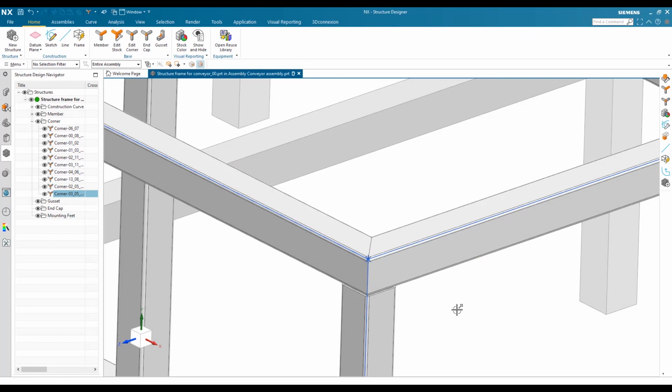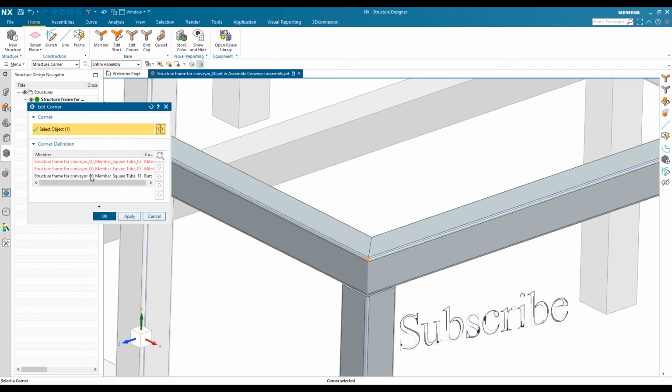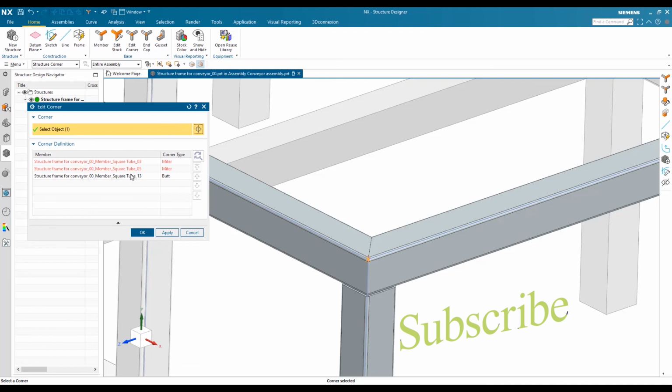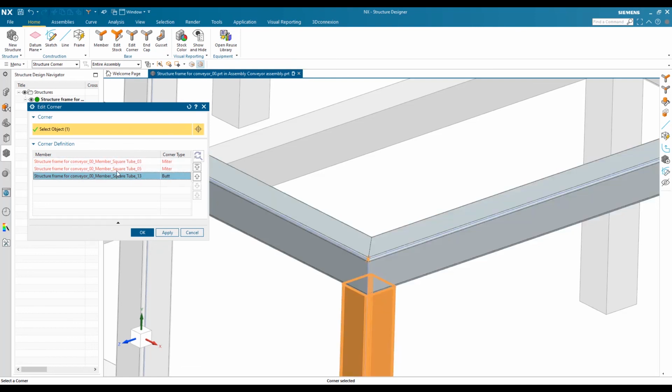If you don't like it, or if you want another approach, you also can edit the corners by clicking on edit corner options, and whenever you click edit corner option, it will open the edit corner tab, and you have to just select the corner point, and you will see here number of member connected to that corner. So whenever you click on description, it will highlight the members.